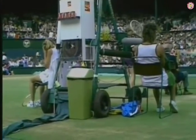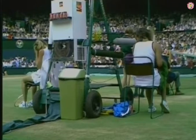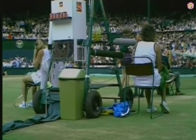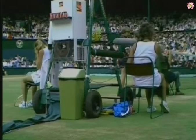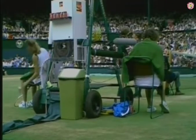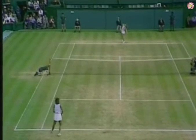And that was a vital game for Tracy Austin. She always seemed to have the last say in those rallies. And she needed to win that first game to hold her serve, to get her nose in front in this second set. And it shows too how much of the court that Evonne Cawley has to cover if she's going to win this match.